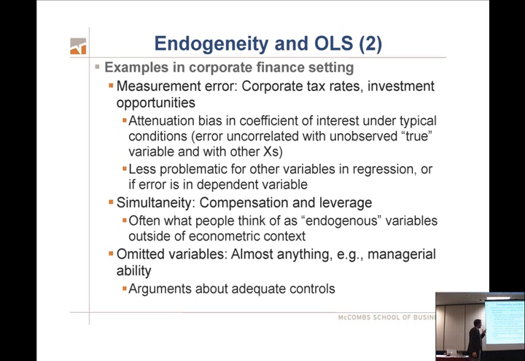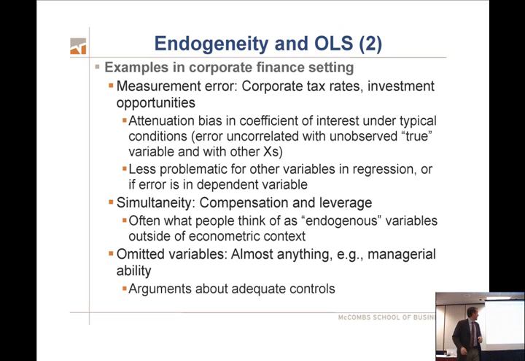Now here, just to remind you, if the errors are on the left-hand side of the regression, we're generally okay. It's just going to add noise. It's going to be harder to estimate the regression because we've got an additional error term in a sense on the left-hand side, but we're okay.